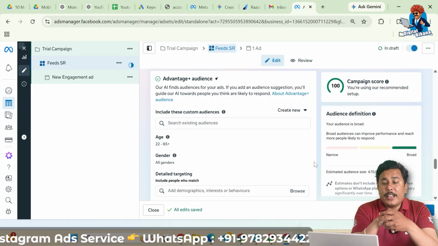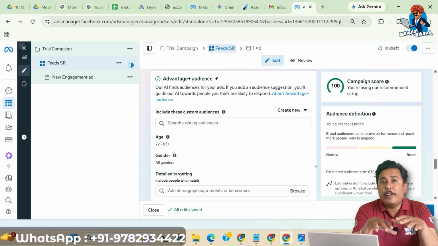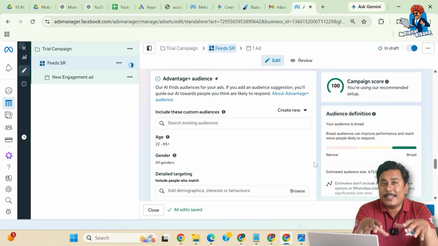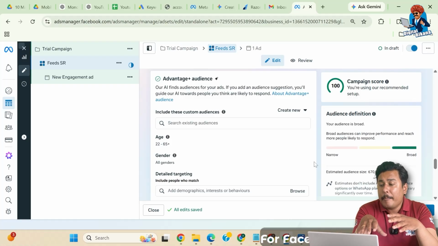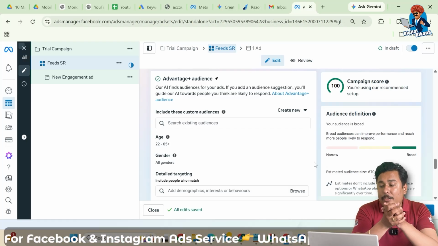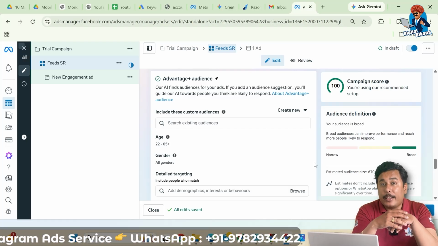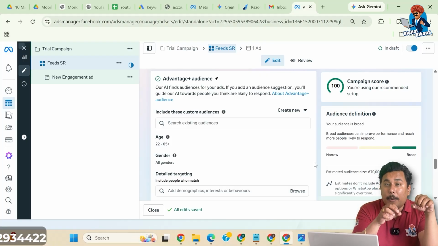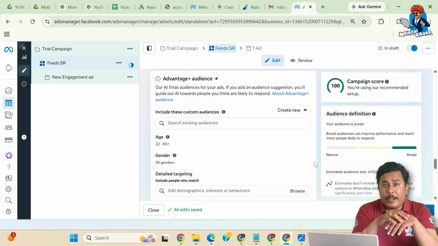Coming to the Advantage Plus audience, here we will do detailed targeting of whom we want to show our ads in this particular location. Because as you can see, the audience size is 6,70,000 to 7,88,000, but each and every person might not be the targeted person, right?